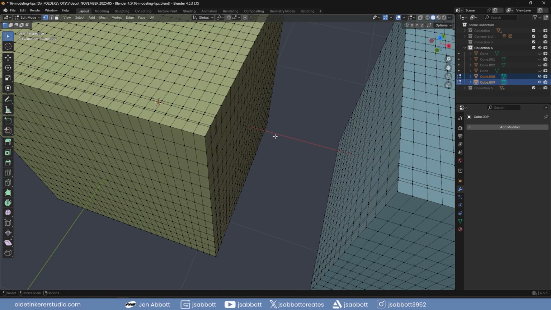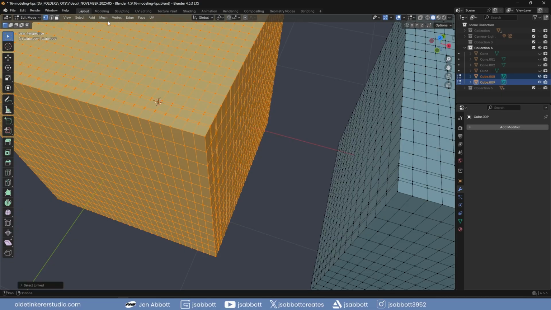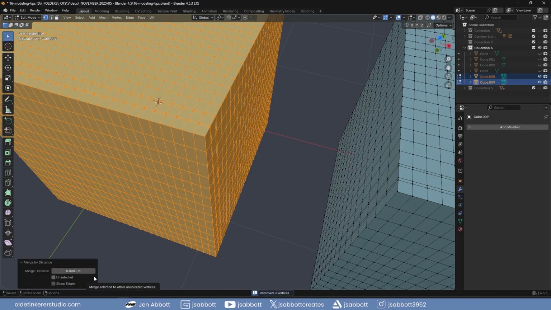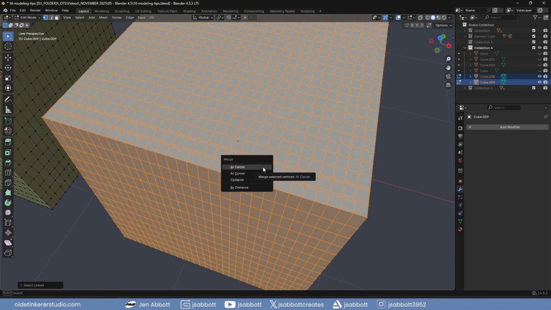If you have a complicated mesh with multiple vertices, you can use Merge by Distance to simplify the mesh and maintain the profile. This can be done in one of two ways in edit mode. You can select the entire mesh, and under the Mesh menu, you can choose Merge by Distance. You will see a popover that will allow you to adjust the merge distance. You can also access this option by using the M key and then using the popover to adjust the merge distance.